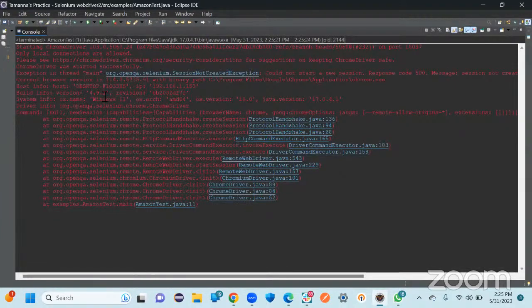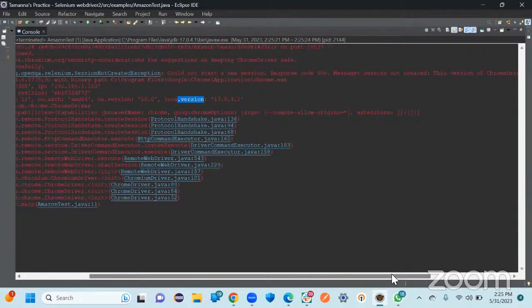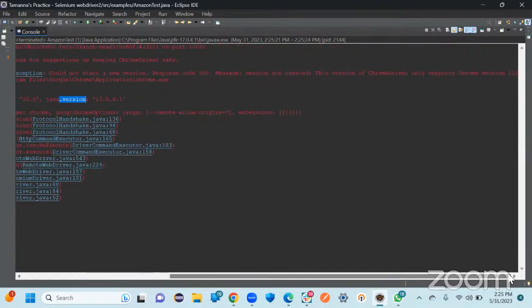Now it's saying version is 11.4. Before it was 13. Response code 500. Java version. The version of Chrome driver only supports 103. Somehow internally it got fixed, even after getting updated. Can you post this error to me?